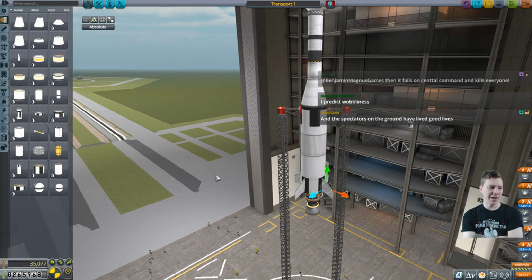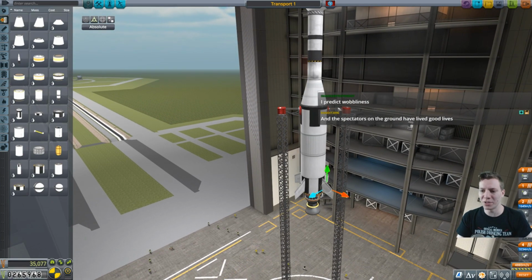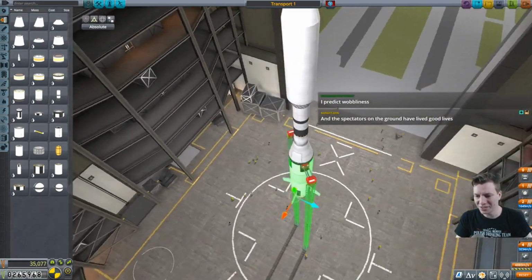What if it falls on Central Command and kills everybody? The last time I used this rocket, it was very stable. I don't necessarily see that happening.